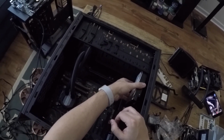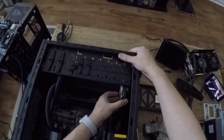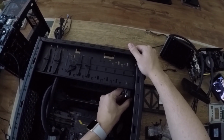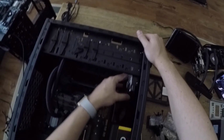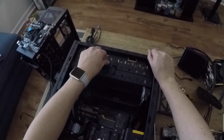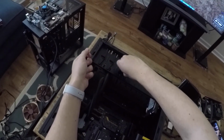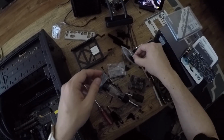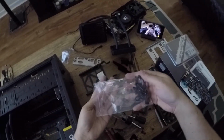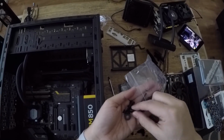I'm gonna go for the bottom. And since I can't screw all of them in, what I'm gonna do is I won't use the quick mounting clips. I'll actually screw them in. So maybe that will make up a little bit for them only being screwed in on one side.